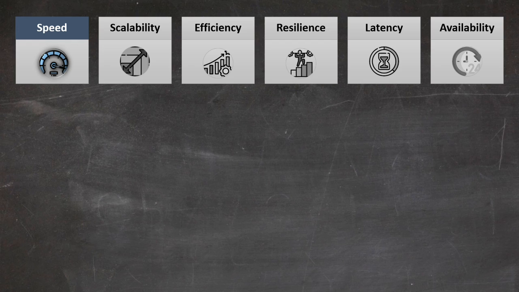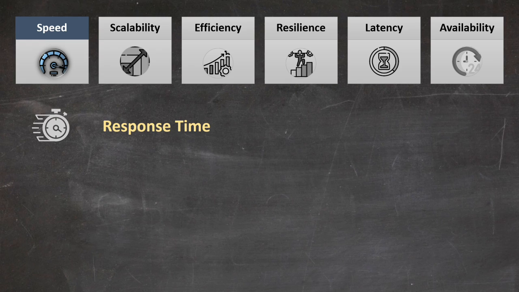Speed is, of course, a critical aspect of performance in microservices architectures. It affects user experience and system efficiency. First, we can talk about response time, which is the total time taken for a service to process a request and send back a complete response. This metric directly impacts user perception of system performance. We usually measure it in milliseconds.